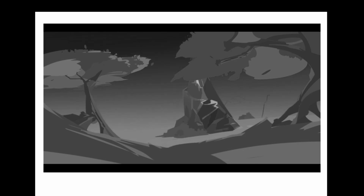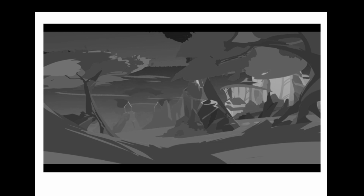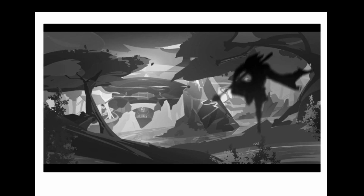In illustration, patience is the one thing that will make or break a quality piece. Don't rush, erase elements that don't work, and delete the entire thing if you feel the need to, and start from the beginning again. When you completely recreate an artwork, while understanding what went wrong and how your practice has been helping you, it can only get better and better with each and every time.